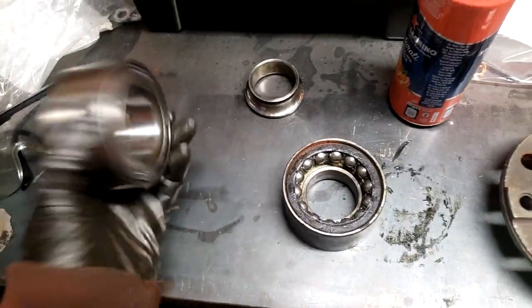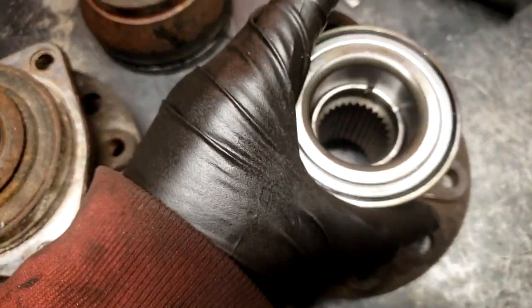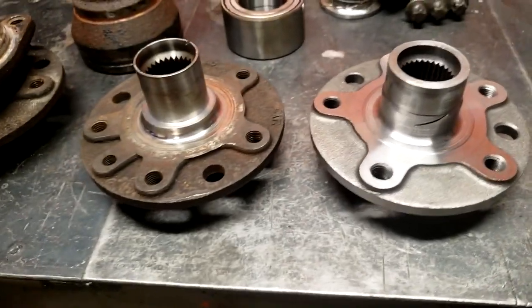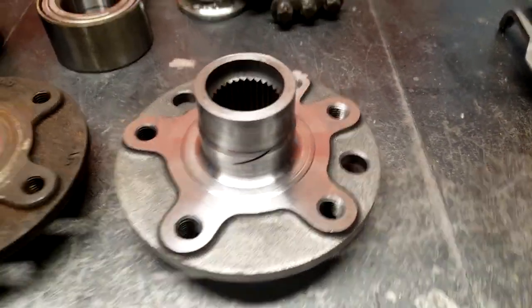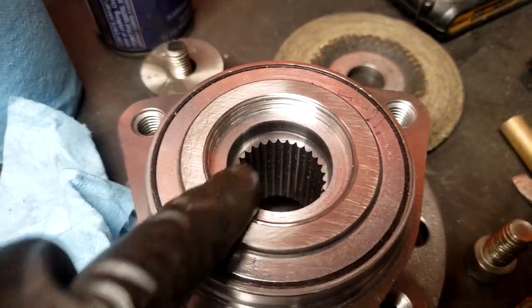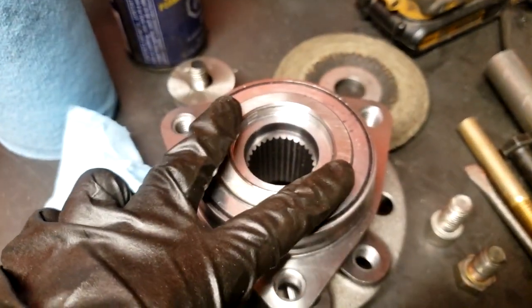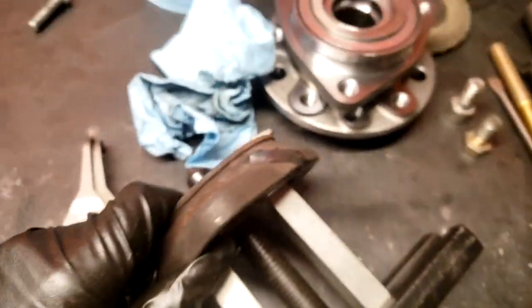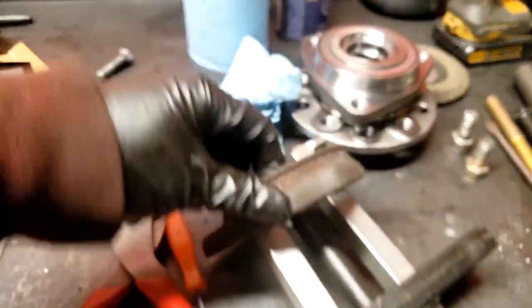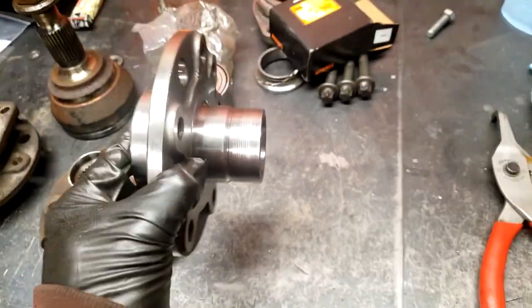So that's great. We got a nice strong roller bearing with the same height and an ID that sort of works here. Now we just need more hubs. This right here is an unmachined hub. So I actually bought some brand new ones and then did it a different way. I had my machinist machine out that crimped spot in it. I had him just face it off and then bore it, because now I knew what the bearing ID size is. And then I made a press tool out of the old, well, you'll see it in a second. Made a press tool, pressed it out, cut the race off. So now I have good old plain 9.5 wheel bearing hubs.